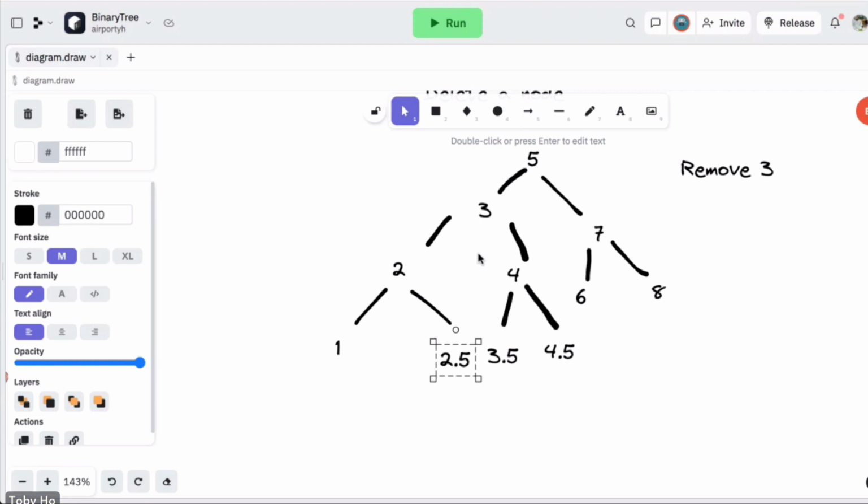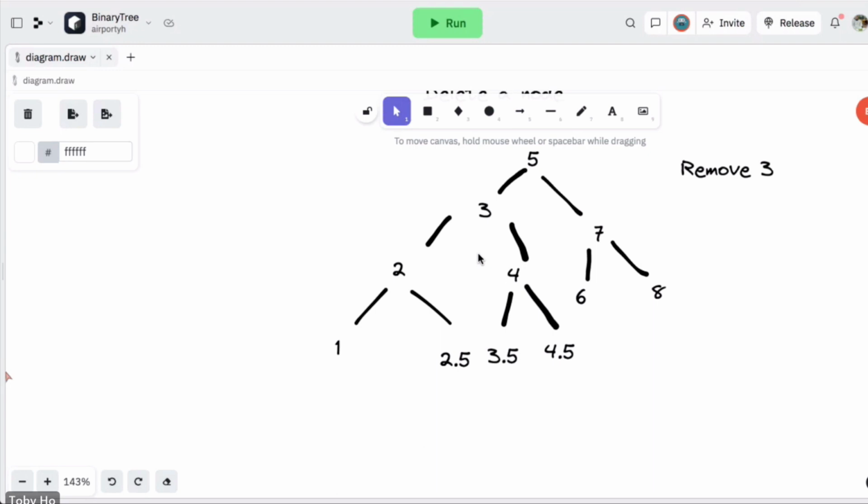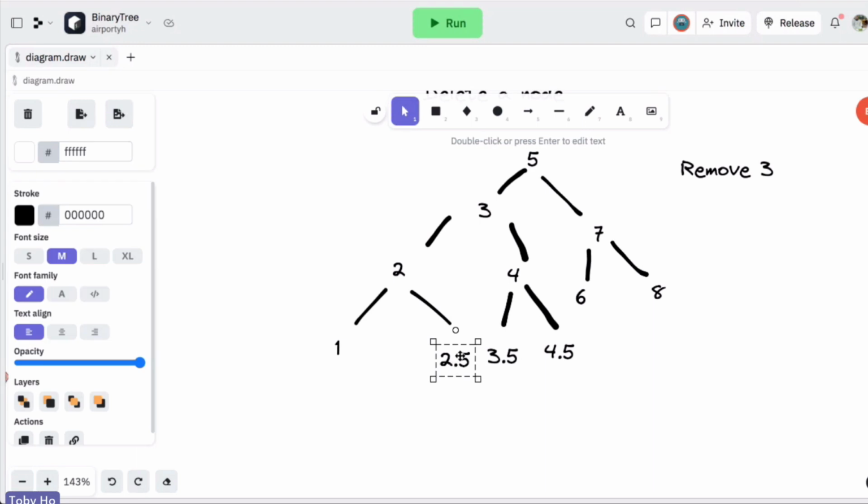Either number would be immediately to the right or left of that number if they were all lined up in a row. Yeah, if it were a sorted array, then 2.5 would be right before 3, and 3.5 would be right after 3. Okay. And that's really cool. With arrays, it's really annoying to remove stuff because you have to shift everybody after it over by 1, and that is a big O of n operation. So that's really annoying. So we're doing that with trees now.